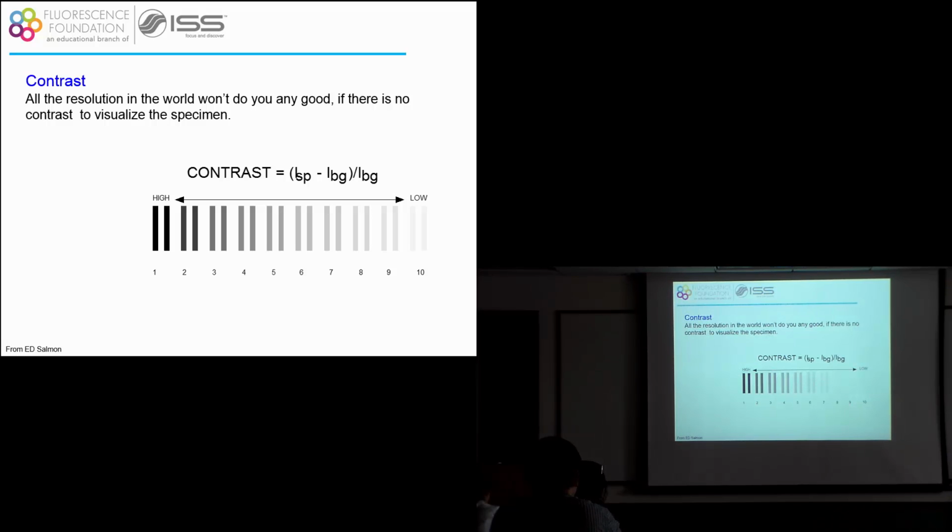A third parameter is the contrast. The contrast of an image is much simpler. You take, let's say, your image, you take the background, in this case white, you subtract it, and then you divide by the background. So you're interested in getting images with a high contrast rather than with low contrast.